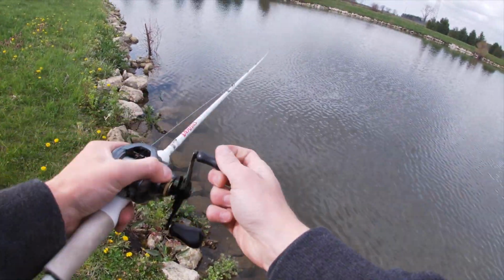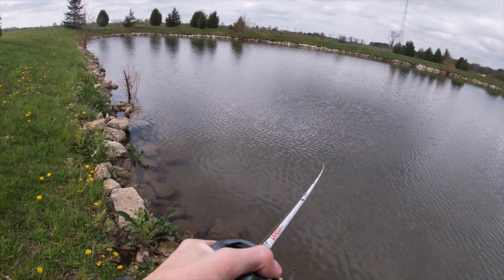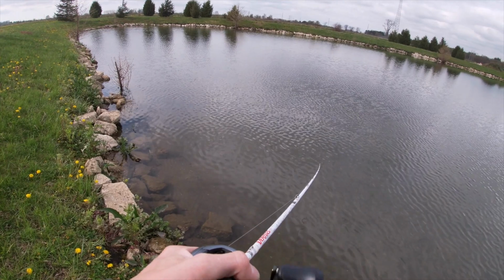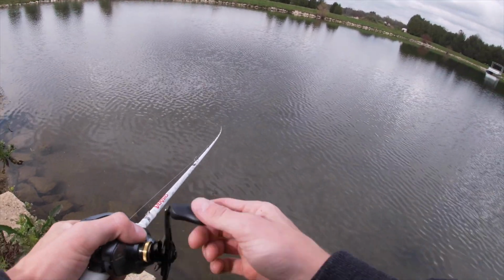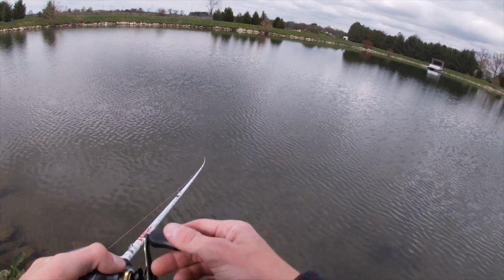All right, I'm gonna burn this chatterbait through here. It's kind of muddy. There's not much vegetation over in this point, or this cove of the pond, but I'm just gonna rip it through. I might be able to pick up one or two just off that ledge, or maybe sitting on the bank.